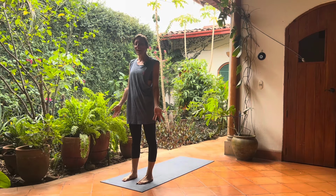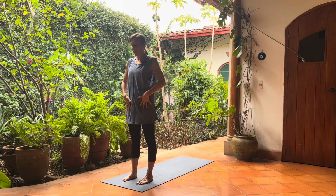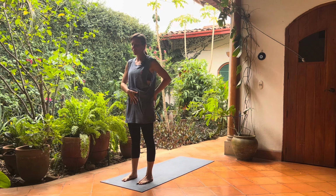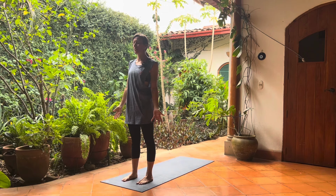Go ahead and ground through the feet, taking them hip distance apart. Feeling the energy lifting through the legs. Tuck the tail slightly. Tuck the chin and lift through the sternum. Take the hands down by the sides. Take a full breath into the low belly and a sigh out of the mouth.